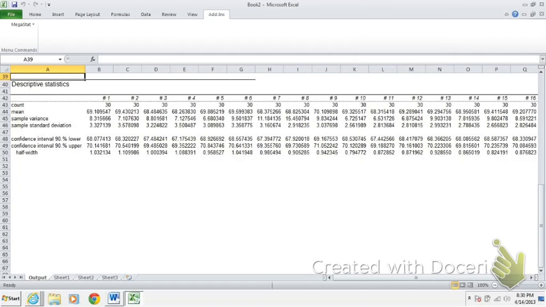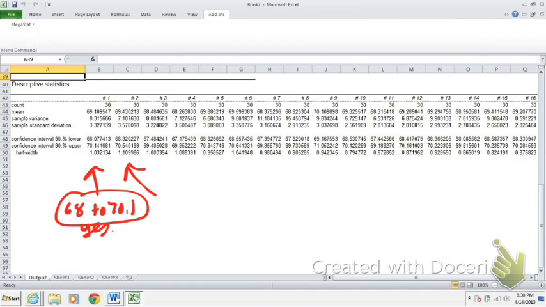So basically, for my first sample, I see my confidence interval is from 68 to 70.1. So, does 69 live within that interval? Yes. My next confidence interval was 68 to 70.5. So, does the true parameter live within that interval? Yes.